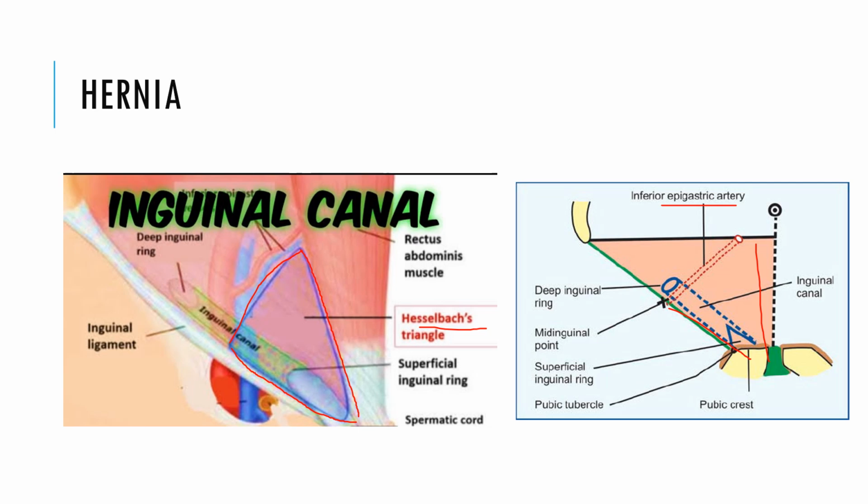Now there is the inguinal canal, which has a deep inguinal ring, which is a circular opening, and a superficial inguinal ring, which is a triangular defect. Deep inguinal ring is a bit lateral to the mid-inguinal point. Mid-inguinal point is between the anterior superior iliac spine and pubic crest. Once you draw a line, the midpoint is the mid-inguinal point. So that is about the Hesselbach's triangle.